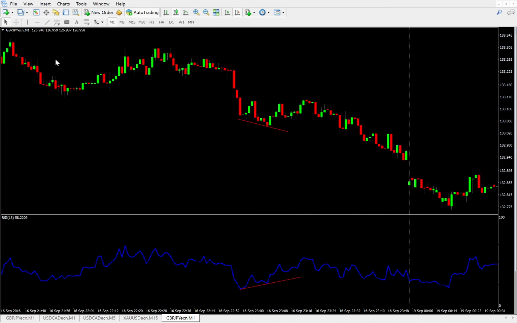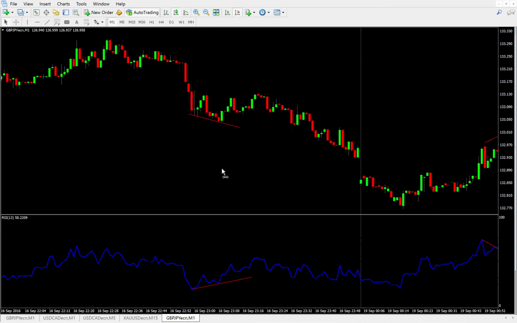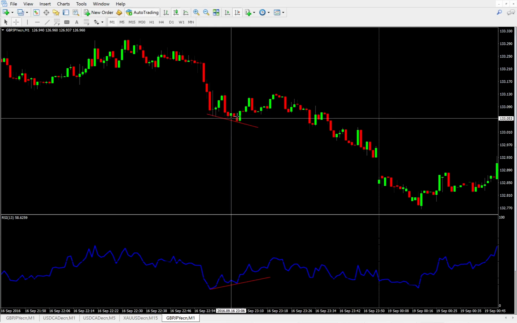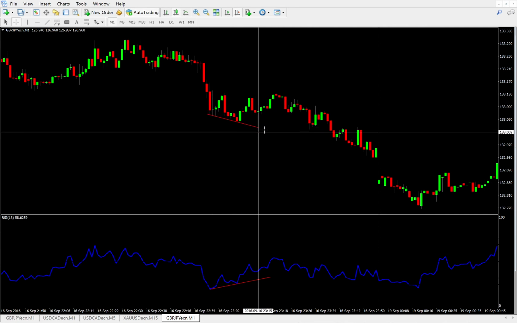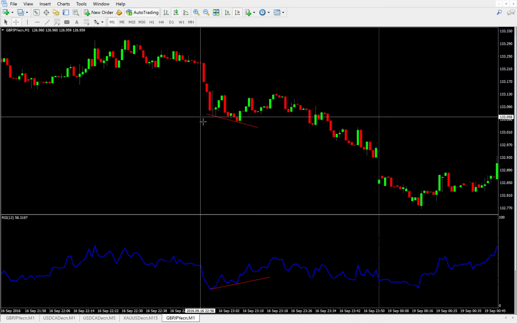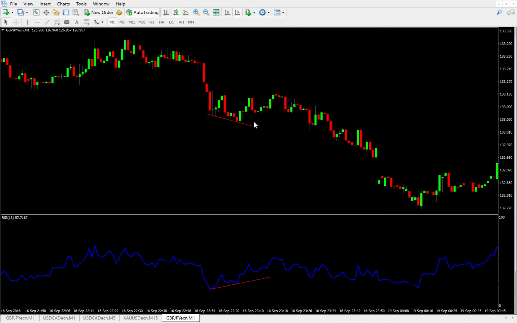Okay, next one we have, I didn't go through every single one we had, I just picked out a few. Next one we have is here. And so, yes, guys, this does work no matter what. You don't have to have a perfectly moving, bouncing market for this to work. The divergence is, like I said, a low and a lower low and a low and a higher low, or the opposite in an uptrend. Which means it could be riding like this and you could still draw it out. You know, here you have divergence. It's riding. You have divergence here.